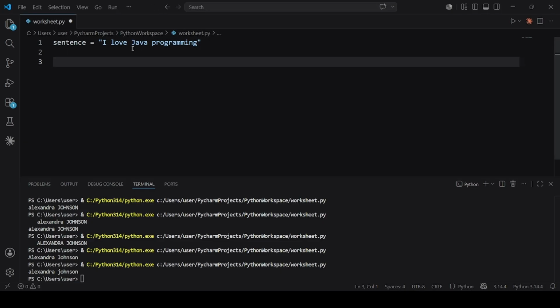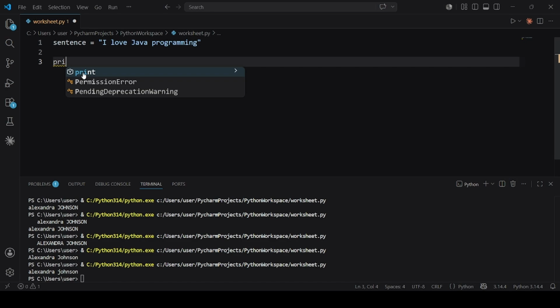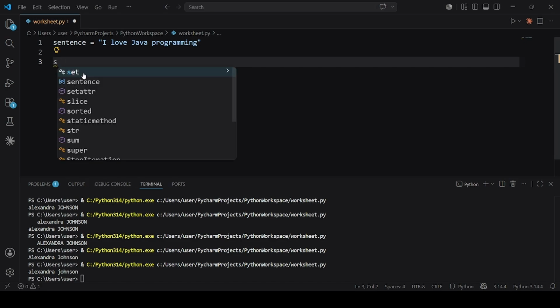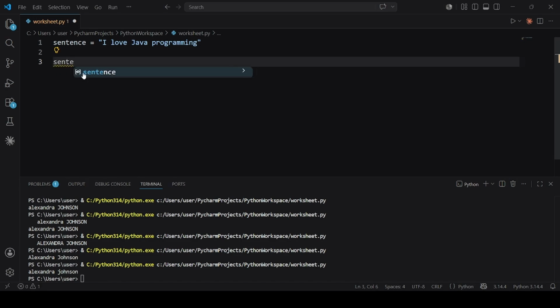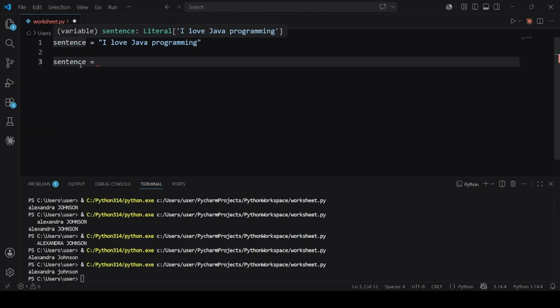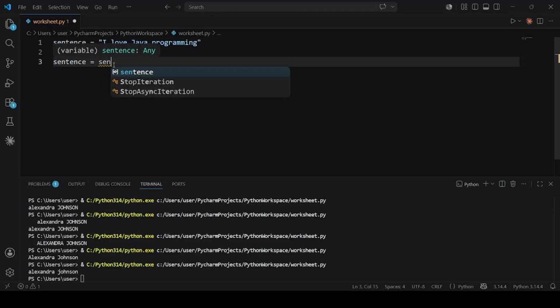Say I wanted to replace the word Java with Python. It's very simple. All I have to do is write my sentence, so sentence dot replace.